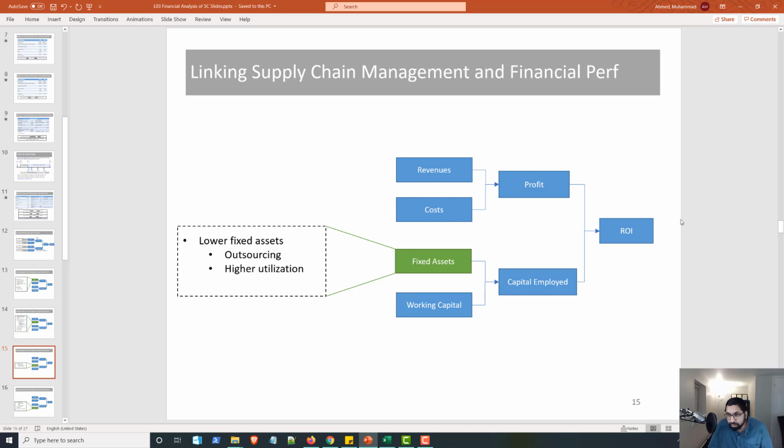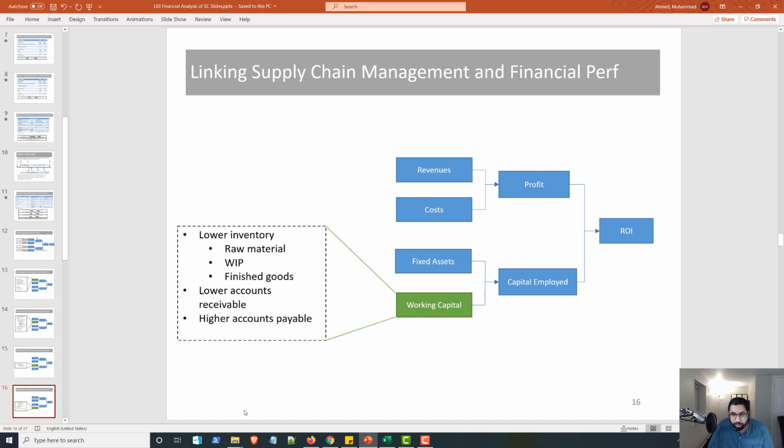Once you do that, the metrics take you to ROI and share price, and we have connected day-to-day strategic and tactical supply chain decisions all the way to the share price, which is very powerful, because then you can tell your managers, I did this, it's going to increase this driver, that's going to increase the share price, and you're going to get a nice bonus. So you are going to be happy, your boss is going to be happy, and you are going to be happy.